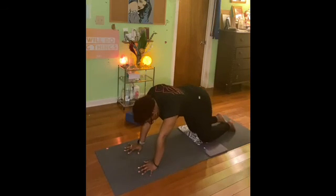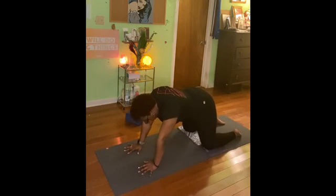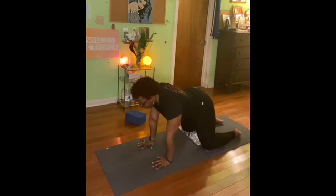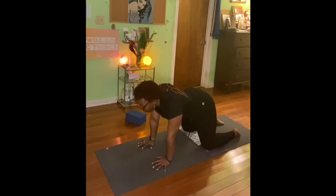Lowering the feet down to the mat, widening your knees to be hip width apart, walking in the hands about one step just to meet back in tabletop. On an inhale, sinking the belly, looking forward into cat. You guessed it, exhaling into cow.